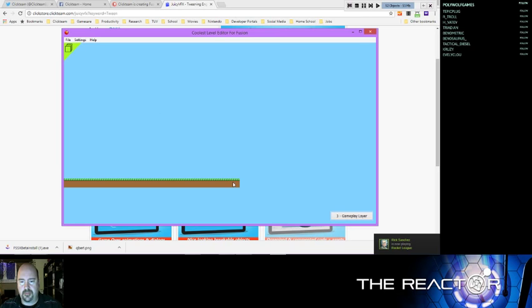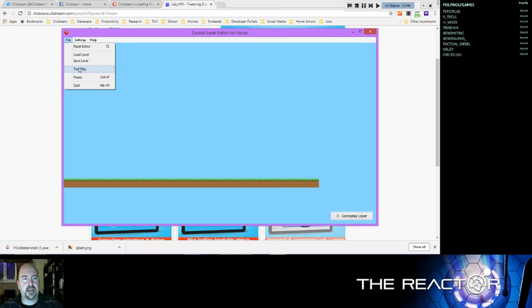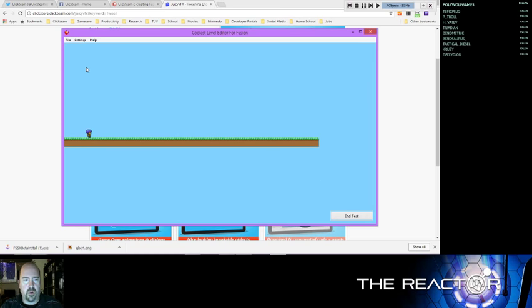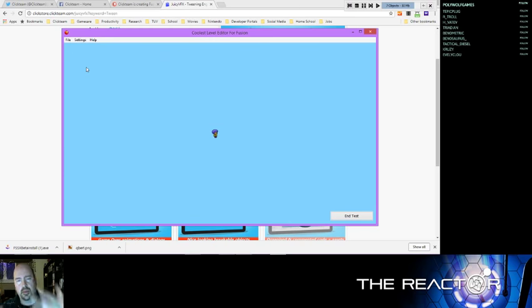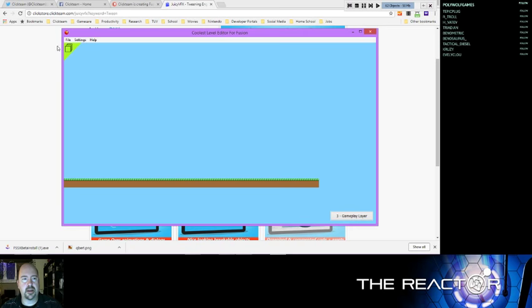Mouse is being finicky. And then if we were to test play it, so we're walking on the solid ground, and then we should fall right through because the engine now will store whether it's an obstacle or not an obstacle, and when it renders the level, set the appropriate settings. So we'll end the test there, and we'll delete our level.